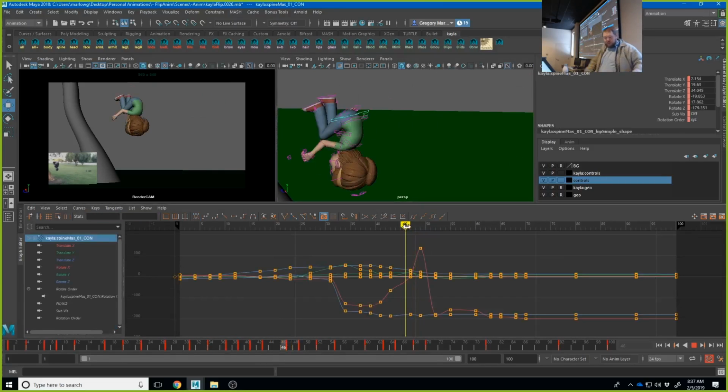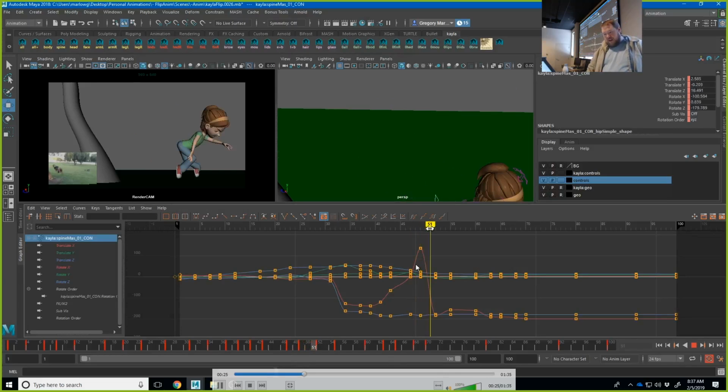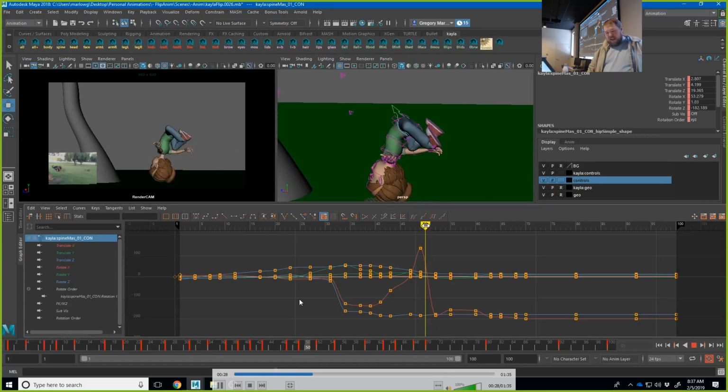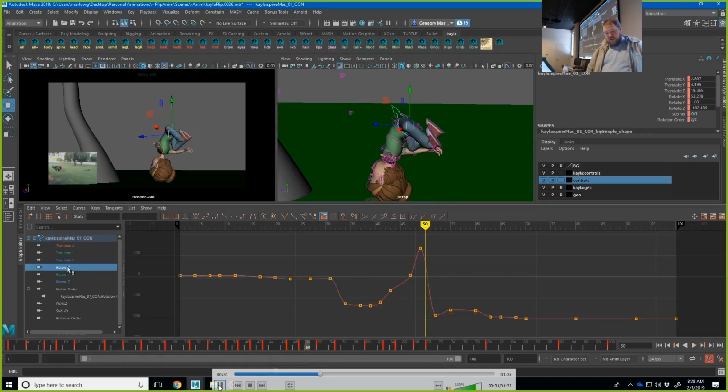The reason for this, like if we stop here and look at that red curve, right? So it's our rotate X, and I'll isolate it here in a second, and we'll look at it. Okay. So this is her turning a front flip forward. That rotate X should be her turning a front flip forward. And you should recognize that 360 degrees of an object looks exactly like 0 degrees. Right? And so what's happened is Maya, when I was setting these poses, it was like, yeah, you must want 0. But I really wanted 360. And so you can see my curve, I'm climbing toward 360, and then I shoot back down to 0.